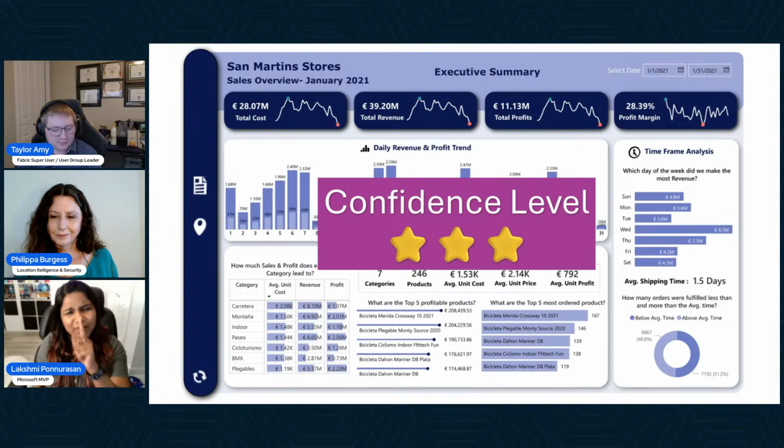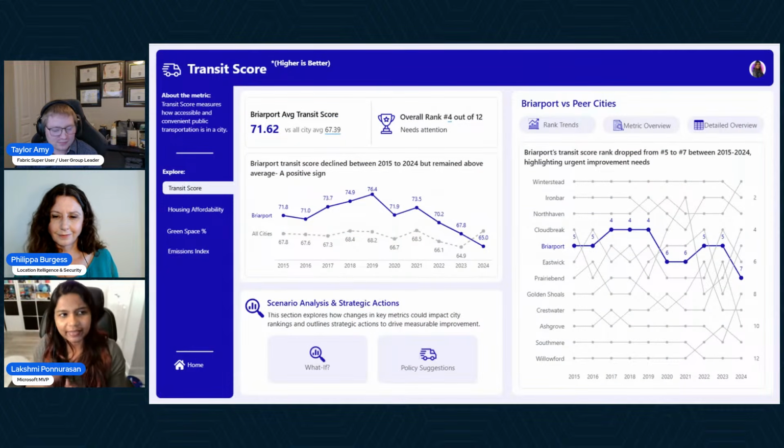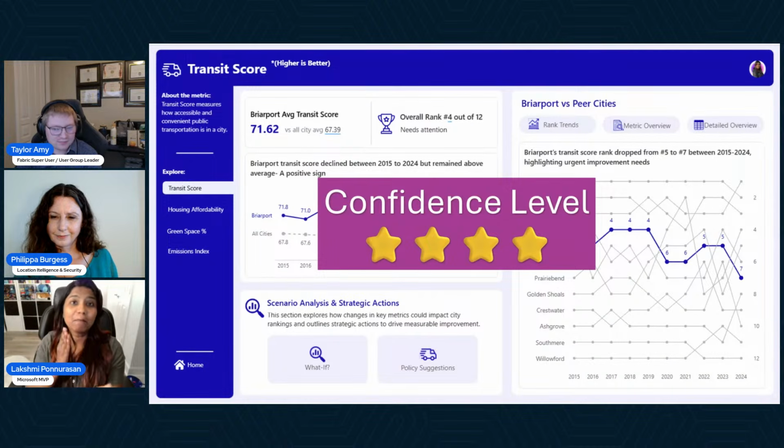And then I came across the Microsoft Power BI Data Viz World Championship contests, where I participated almost every time. I think I just missed once. I've participated in all the contests, all the rounds. And I'm now able to create beautiful reports like this, multi-page reports, less content, more clarity, more experiences, and now my confidence level is really high.